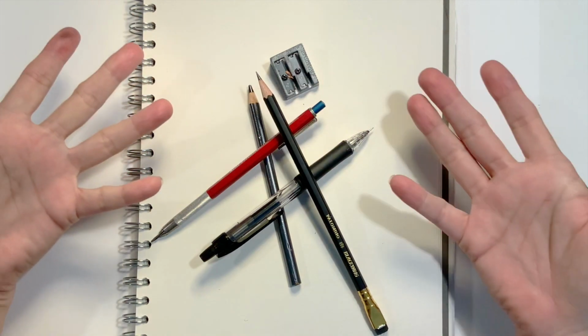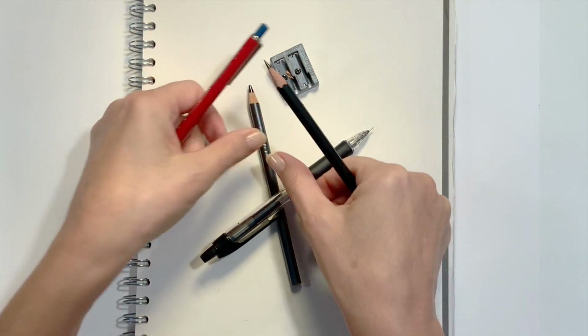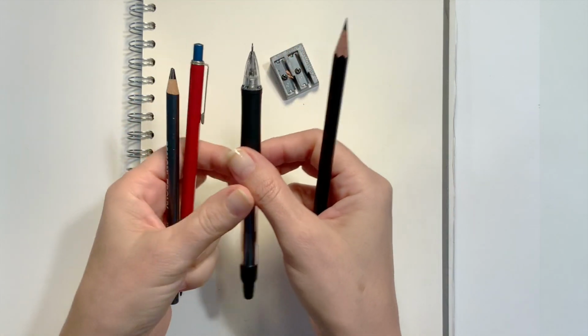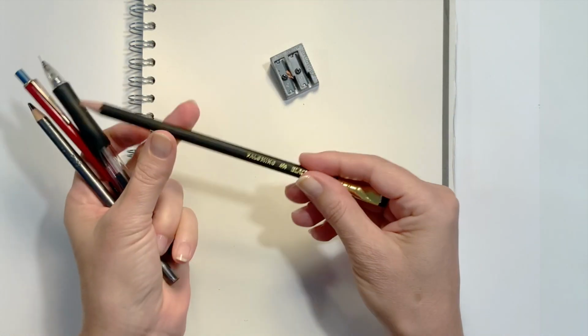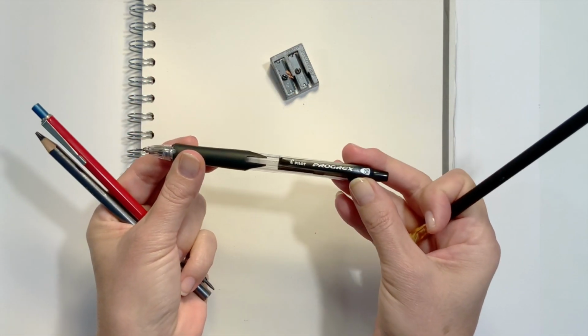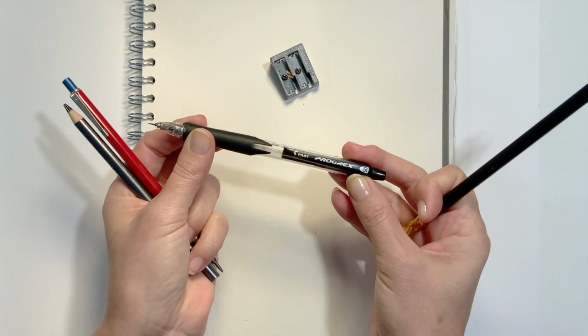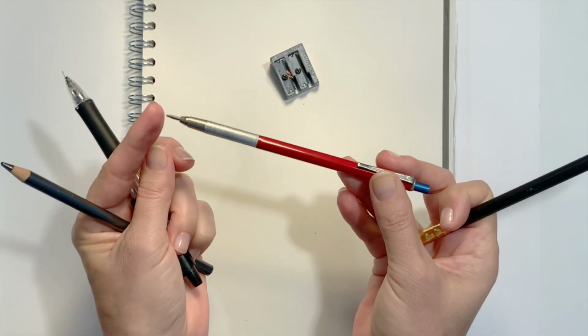So today we're going to need our handy dandy pencils. You may notice that I've got a few different kinds of pencils today. I'm not working with your regular 2B or the regular pencil that you would use in school. I've got a Palomino Blackwing. I've got my drafting pencil that has a 4B lead in it. I've got my architectural pencil that also has a 4B lead in it.